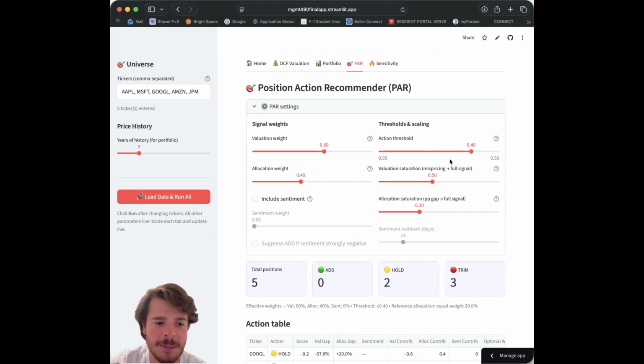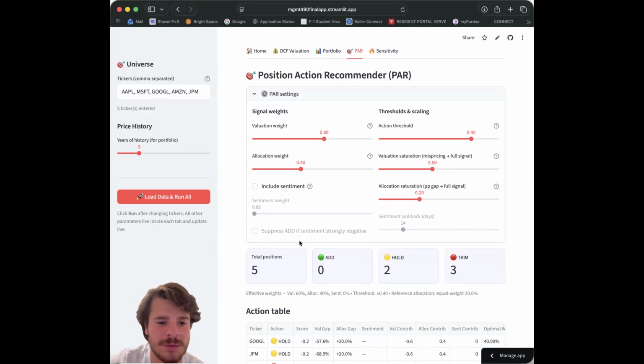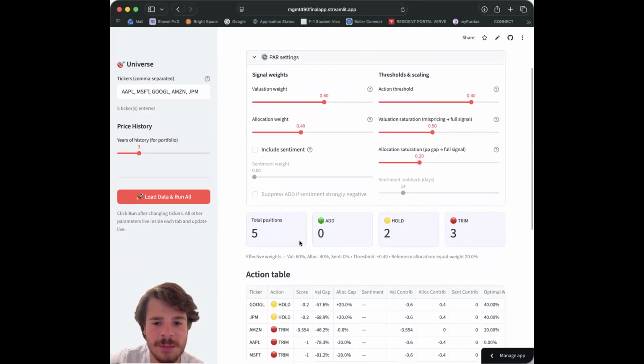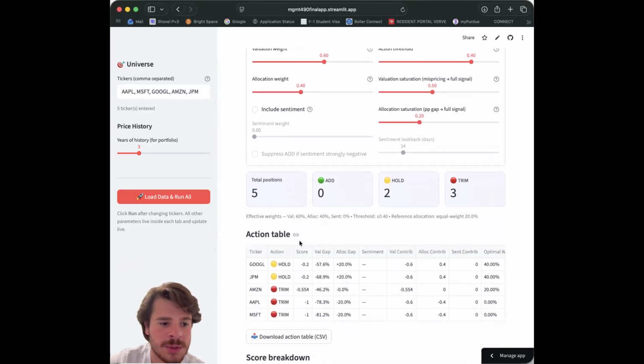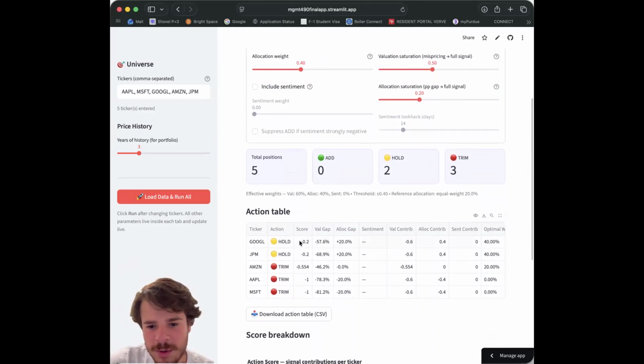So watch what happens when I widen the threshold from 0.25 to 0.4. The hold band gets wider. Do any tickers cross into the add? None of them are crossing.